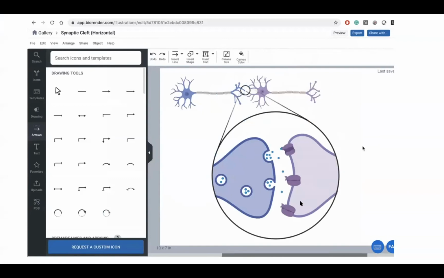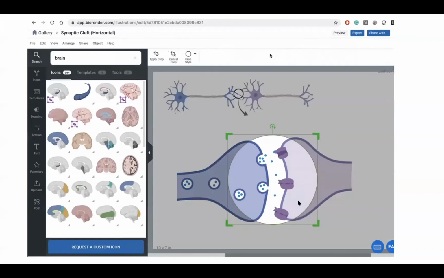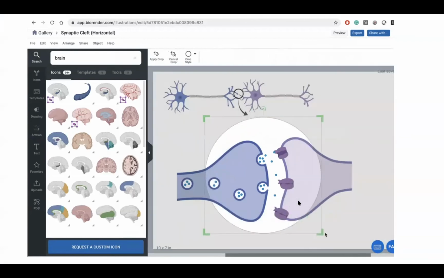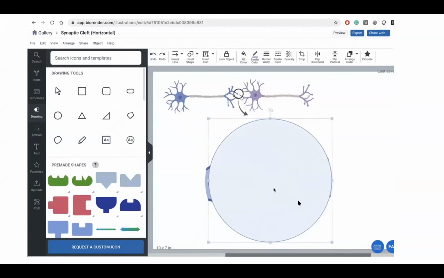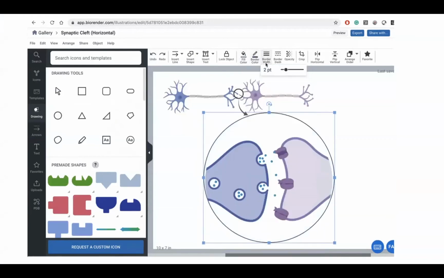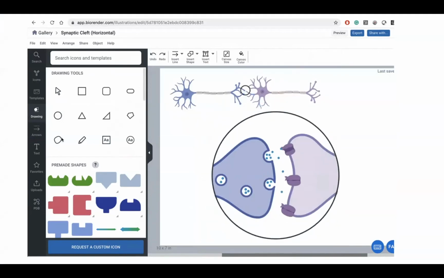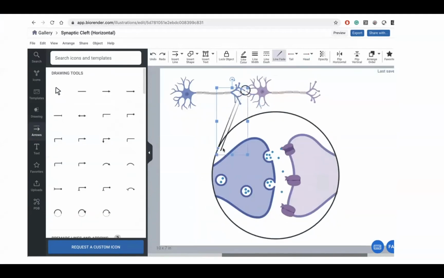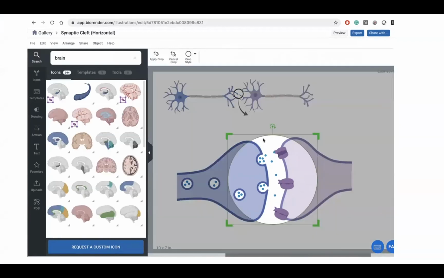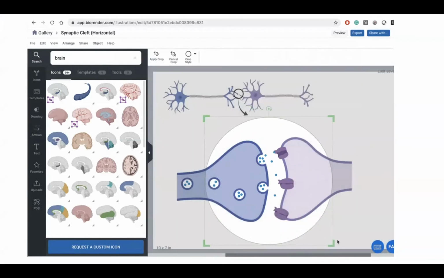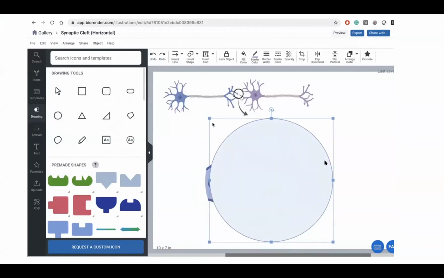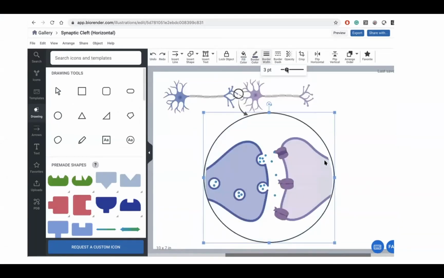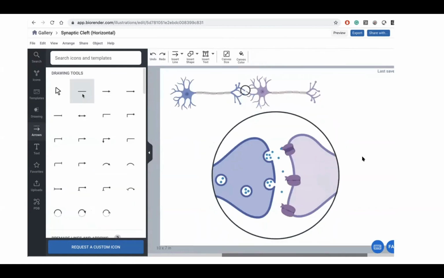And then finally, for space saving tips, we love using circle crop in the design world just to zoom into things. So we do have a circle crop option in BioRender when you're cropping things. And then what I usually do is just throw on a circle and then show these little faded lines to make it look like we're zooming into that area. Really great way to save space, instead of blowing up those two neurons super, super large and then taking up more space than you need.